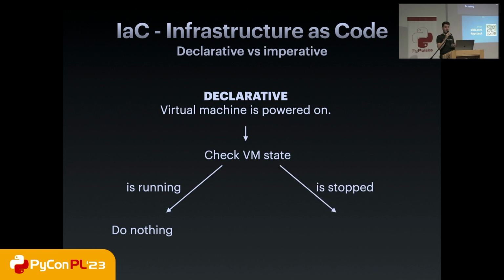But if the given VM is stopped, what should you do? You should start the VM. The really important part when we are discussing infrastructure as code is something referred to as state. We've got our source code, which is like a definition, a recipe describing the desired state. We've got the current state, and the infrastructure as code tool is supposed to use those two values to bring the current state to the desired state.